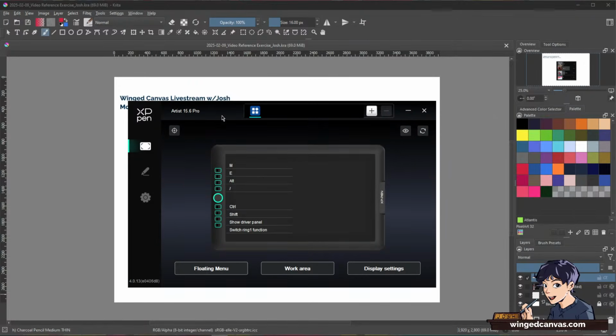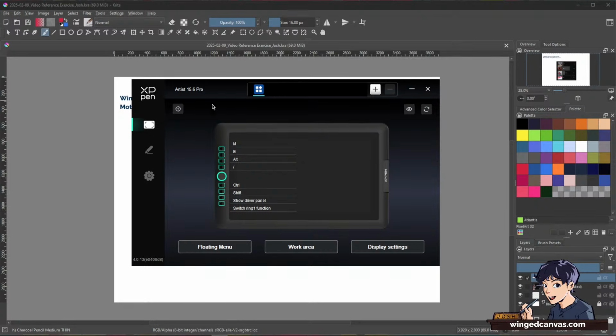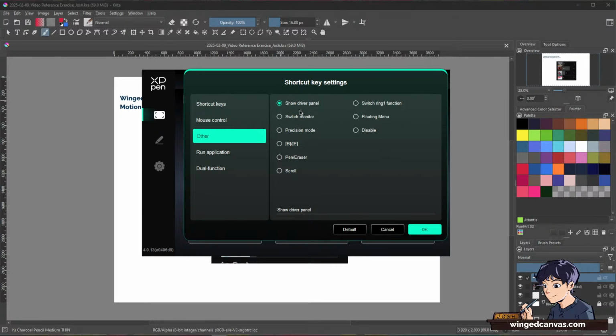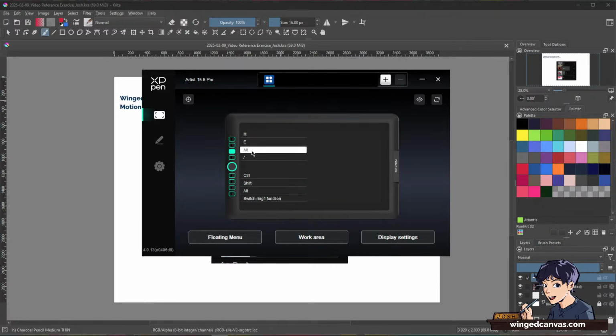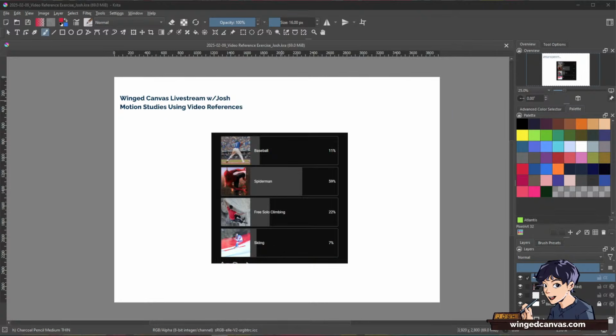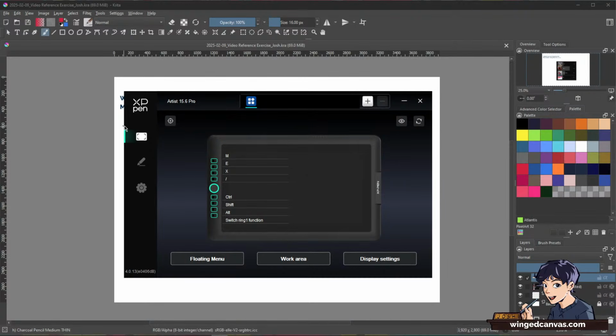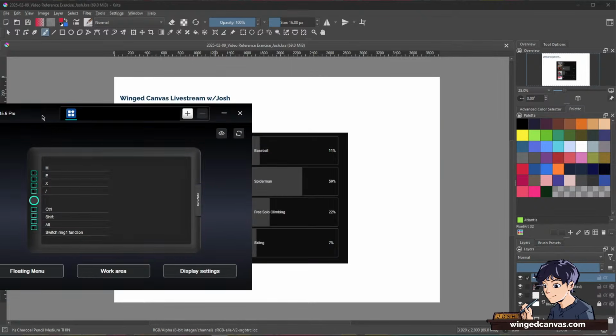Essentially, I downloaded a new driver from XPPen because I realized I haven't updated my drivers in a long time. So I updated it and it gave me a new one. It kind of changed everything on my end, and I didn't realize that. Let me see. Ring function. Yes, this one. I want it to be Alt. Usually these are my shortcuts. Oh, this one's X. There we go. I think that's how I like it. So if any of you are using the XPPen and you've always wondered how to change the side button panels, this is how you change them. You open up the pen tablet app that comes up when you download the driver, and then you can change the buttons to how you want them to be.